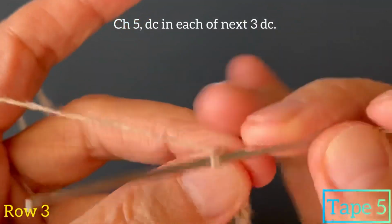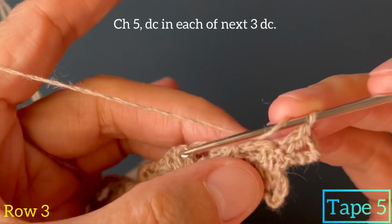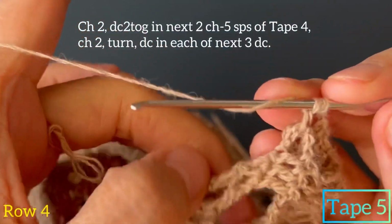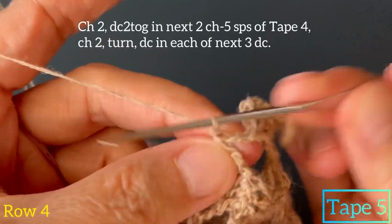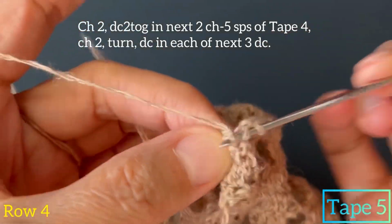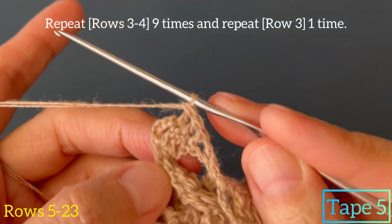Row 3: chain 5, double crochet in each of next 3 double crochet. Row 4: chain 2, double crochet 2 stitches together in next 2 chain 5 spaces of tape 4, chain 2, turn, double crochet in each of next 3 double crochet. Rows 5 to 23: repeat rows 3 to 4, 9 times and repeat row 3, 1 time.